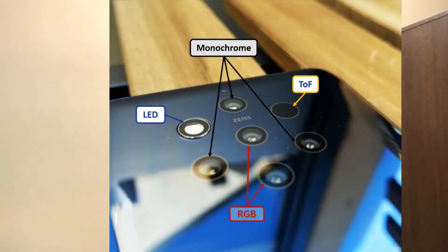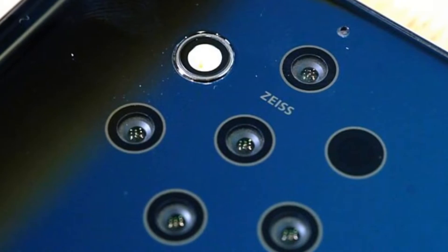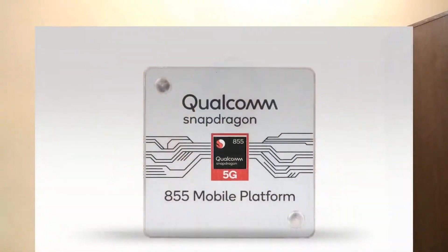What makes it different is the arrangement: 3 monochrome lenses on the top, left, and right, while the center and bottom lenses are RGB sensors. Now, on any flagship SoC like the Snapdragon 845 or 855, the image signal processor can take images from only 2 different sensors at a time. If there are 3 cameras, it takes from 2 sensors, combines the image, then takes from the 3rd and combines — taking time to process before giving the image result. This is how image processing generally works.